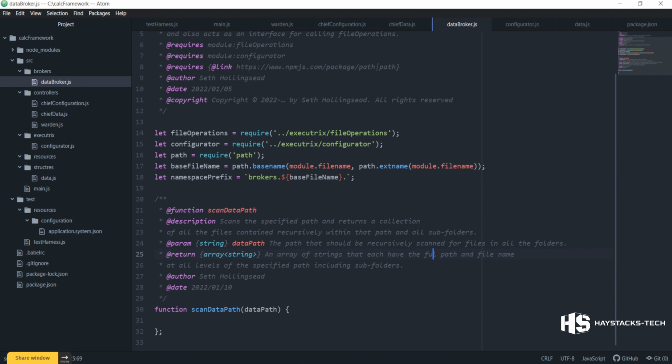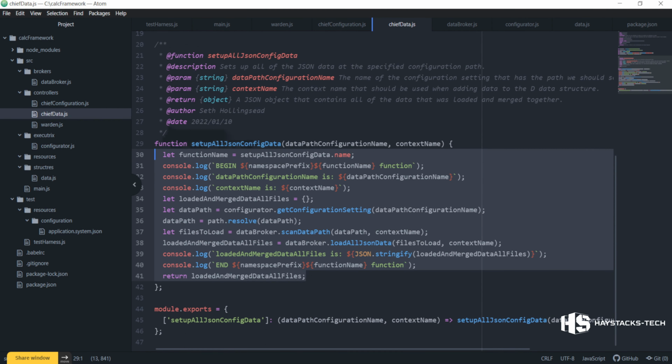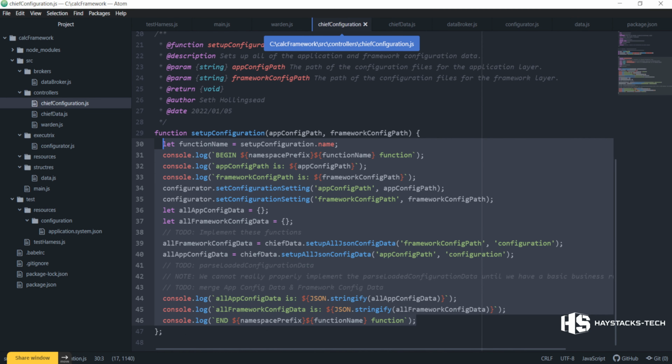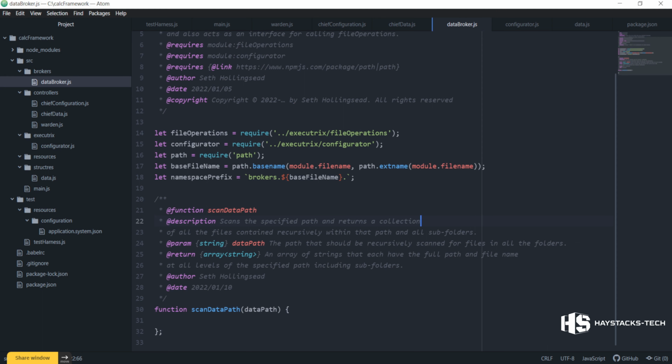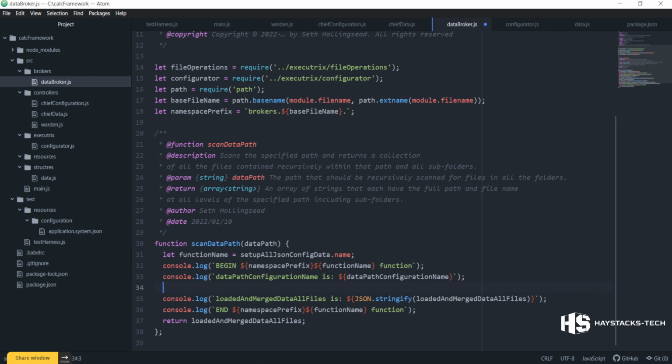Oops, I made a typo. And I'm going to go ahead and copy paste the contents of another function into dataBroker, scan data path. And I guess I only need the first input. And we do need 2 because there's going to be a return, so I'm going to do that.